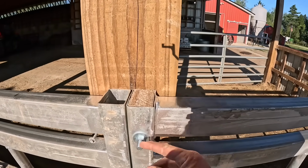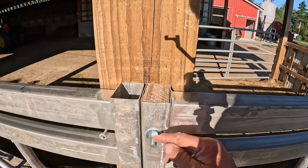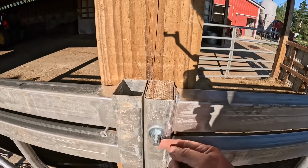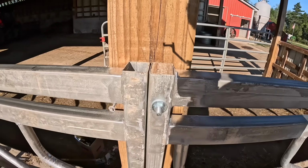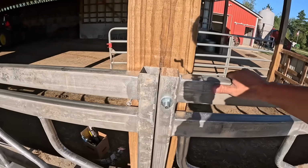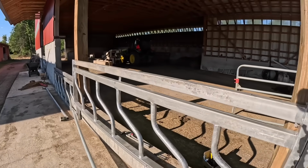I'm going to have to put another nut, either a lock nut on there, or maybe just take the welder and just tap a weld on there to make sure it doesn't back that off. But yeah, good and solid. Just got 3 more to go now.